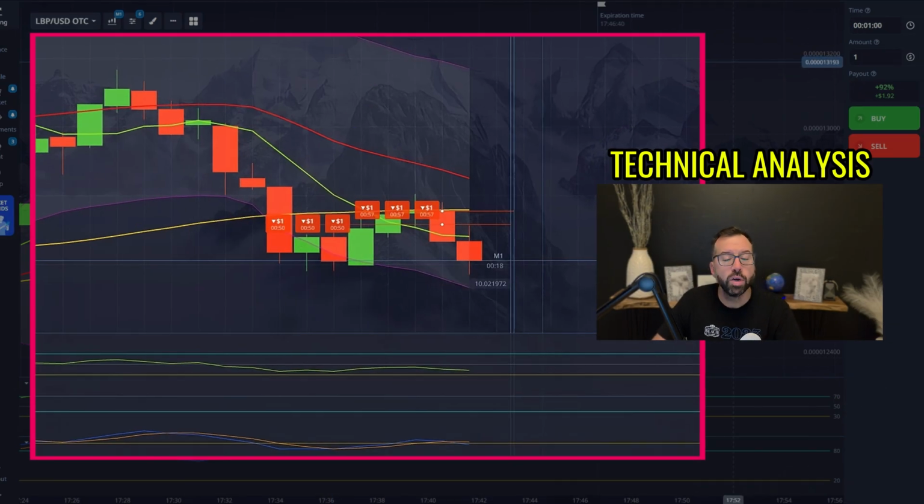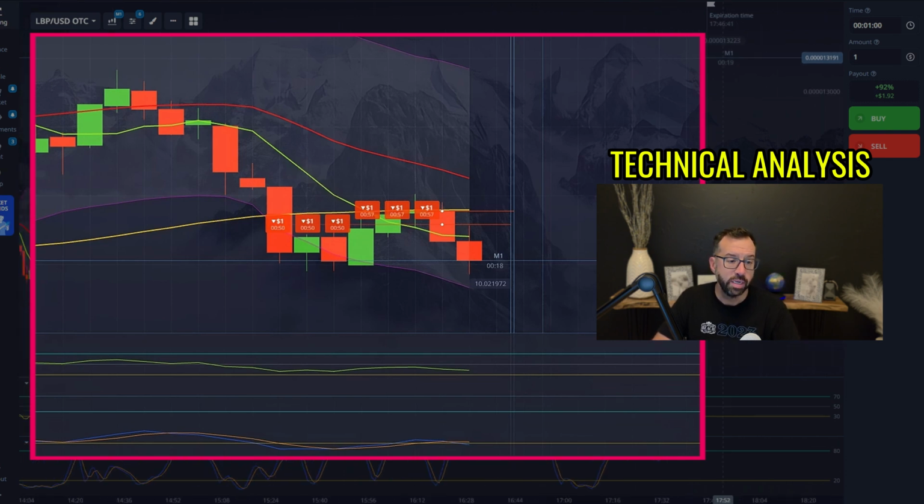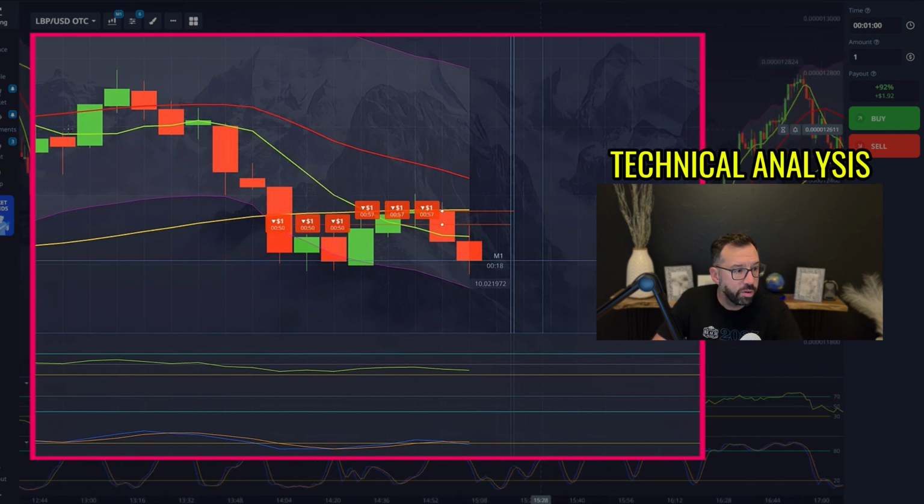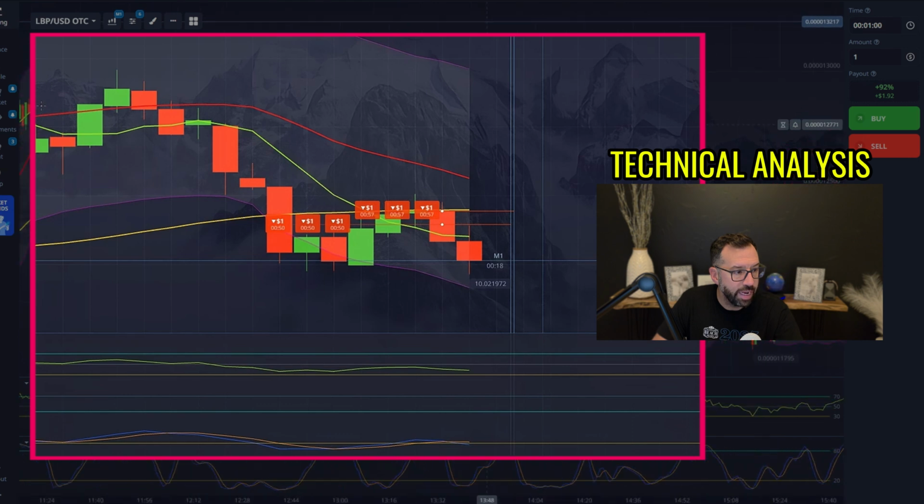Okay, now I'm gonna break down another trade that happened earlier today that I took, that I had a lot of confidence in because the indicators were giving me that confidence. I went ahead and opened 6 sells, so 6 trades that I was selling on this chart on this way down. So let's break down how and why I felt confident enough to make these trades.